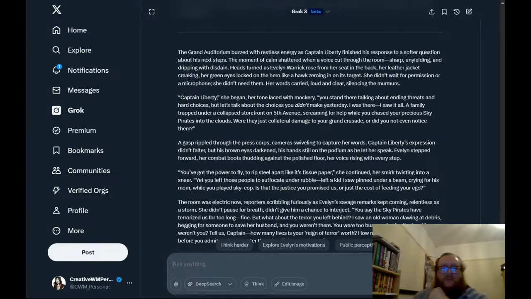A gasp rippled through the press corps, cameras swiveling to capture her words. Captain Liberty's expression didn't falter, but his brown eyes darkened. His hands stayed on the podium as he let her speak. Evelyn stepped forward, her combat boots thudding against the polished floor, her voice rising with every step.